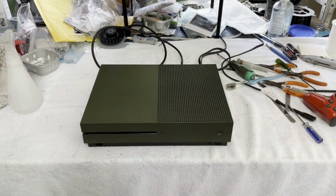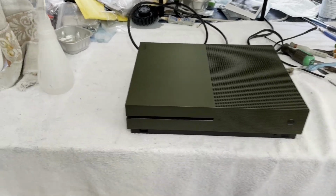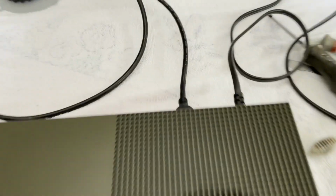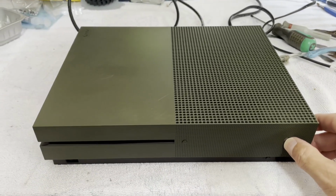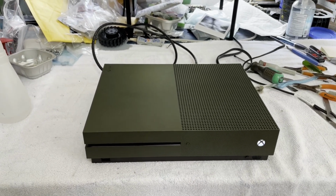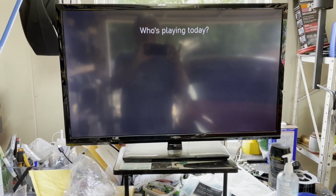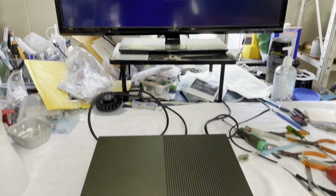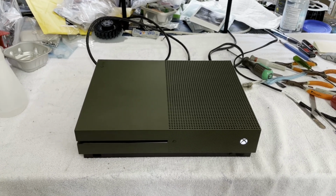Well, here we are back out in the garage, and our Xbox One S olive green version is fully reassembled and I think ready to test. We are connected. Let's see what she does. Light stays on. I think the monitor locked to something. Come on. All right, looks good. All right, this one's gonna live again. It had a rough go at it for a while, but she's all better now.